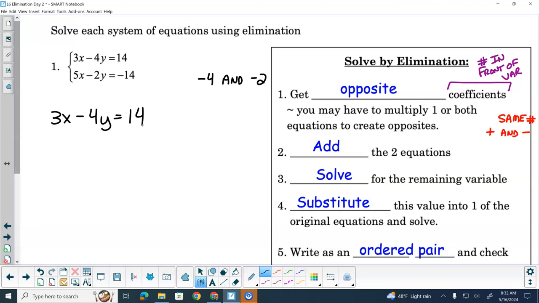I need one of them to be positive and one of them to be negative, right? Currently they're both negative. So the number that I'm going to multiply by has to be negative, because I need to get a positive out of it. So 2 times what gets me 4? We're going to multiply both sides of that second equation by -2. We're going to multiply this entire equation by -2, and then draw our arrows in so we don't miss any spots.